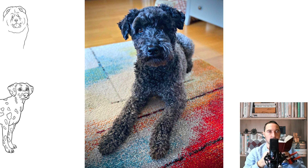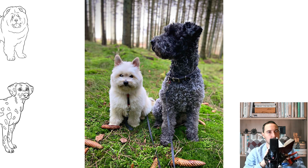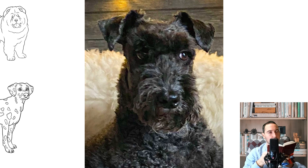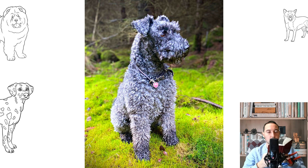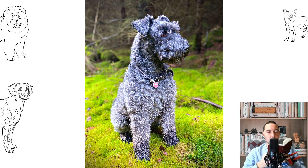Kerry Blue Terriers are brought up using standard methods — first the puppy is taught a uniform daily routine, the ability to respond to its own nickname, and the elements of etiquette. Attempts to lunge at a person, bite, growl, or demonstrate superiority should be suppressed, as Kerrys are typical dominants who only need to be given in to once to start pushing boundaries. Punishments must take place only when the pet is caught in the act — no retroactive repression, no beating, and no punishment for failing to understand requirements, fear, or slow execution of commands. It is not recommended to chase the Kerry to prevent unwanted behavior, as the animal will perceive the pursuit as a fun game.